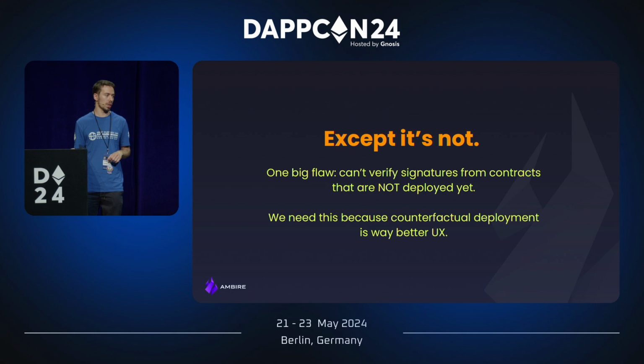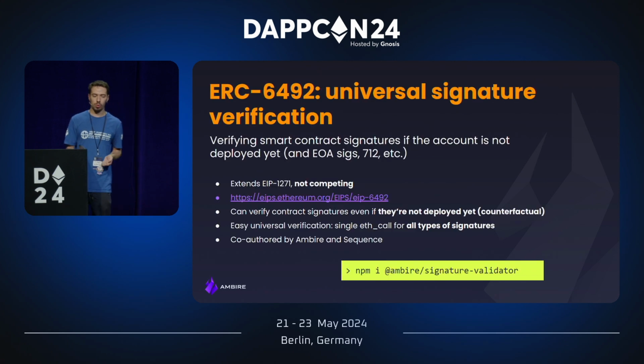So that creates a whole another drama because I can go on a DApp, and the DApp could be, let's say, on Optimism. And because I've never sent transactions on Optimism, the DApp wouldn't be able to log me in because the DApp cannot verify my signature. So that's a problem. And the way it's solved is through ERC 6492, which is an ERC that merges all of the different signature types into one single validation contract, which doesn't need to be deployed on chain. It gets invoked through an eth_call off chain, and it can verify signatures from contracts that are not deployed yet.